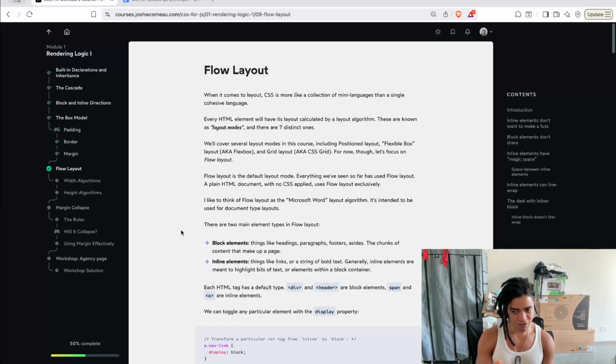CSS is a language that describes how a document will be represented across different media, whether screens, print, or speech synthesizers, among other things, which to me was quite interesting.